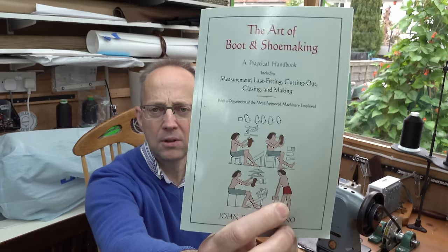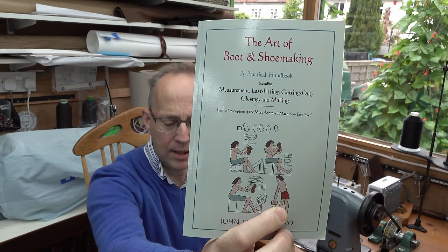There's a whole world of shoemaking and I've been reading books on it. The more I read, the more I think there is to it. If you're a professional or experienced shoemaker, you're probably going to cringe at some of the things I'm going to be doing, because I'm on this journey and I don't really know what I'm doing. Shoemaking feels like a bit of a hidden art to me. You can go on expensive courses, but I like to learn by trying and making mistakes myself, as you've probably seen in some of my earlier videos. Some of these books are old reprints.